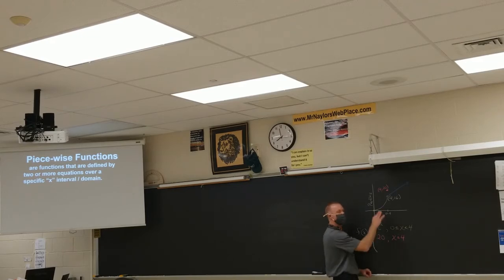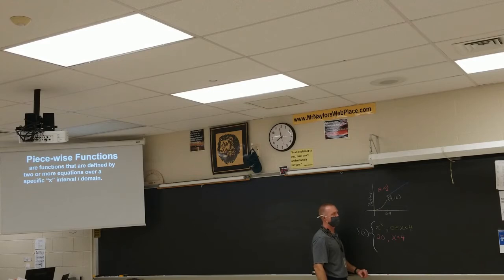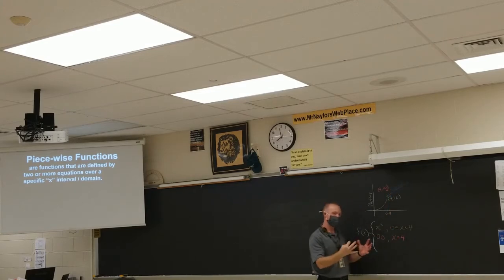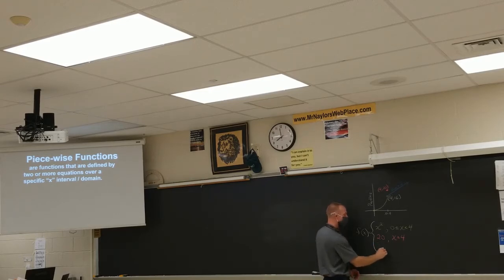Now, I find that it's these lines that, I don't know if they give kids the most trouble, but we sort of are the most forgetful. All that good stuff you learned about a line back in your algebra and pre-algebra days. Okay, first of all, a line is always of the form y equals mx plus b. Now, you would need some more detail to know that the slope of this line is 2. So let's just say that it's 2. Again, you would need some more detail to interpret that, but if we know that the slope is 2, we can write y equals 2x.